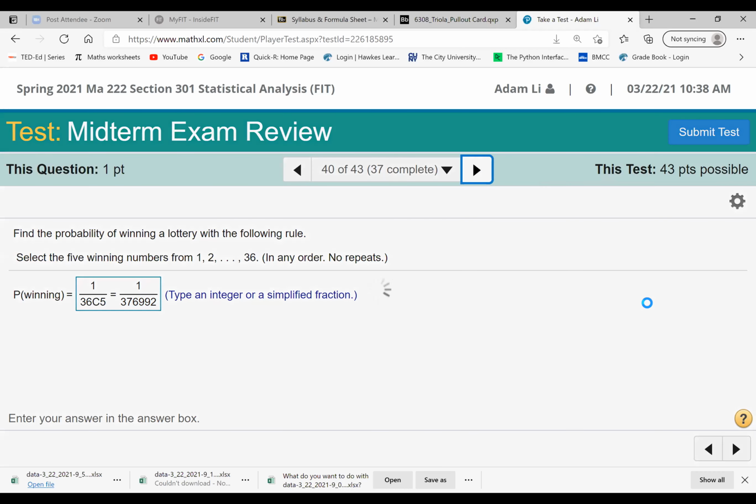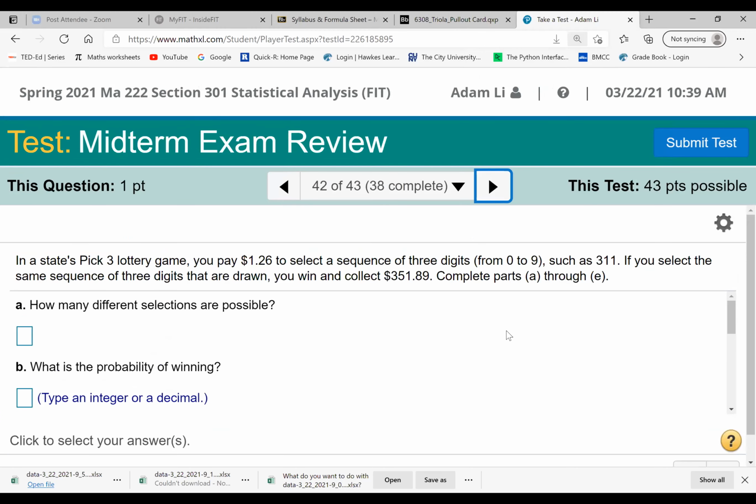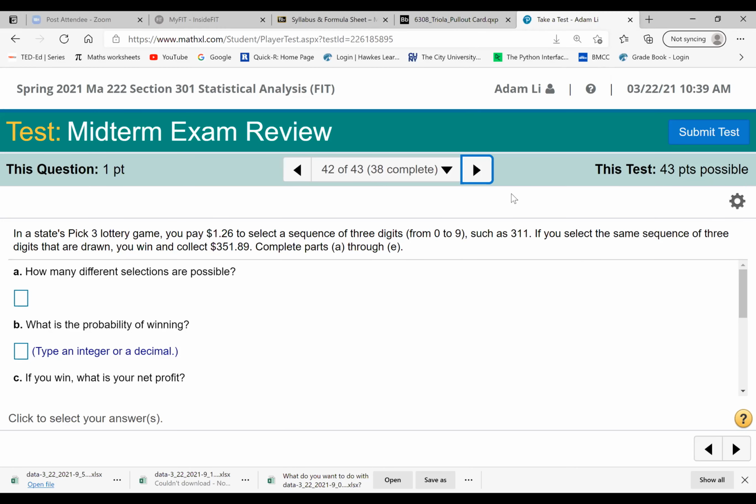Okay, that's question 40, question 41. I'll make it 42. Okay, so the Pick 3 lottery game, this is a very good question. It tells you how to calculate the expected value, meaning on average, what is your expected gain or loss, right? When you play any games, like if you go to a casino and play any gambling games, you follow the same rules, right? As soon as you know the probability, the payout for winning, and how much money you lose each time you play the game, then you'll be able to calculate the expected value.